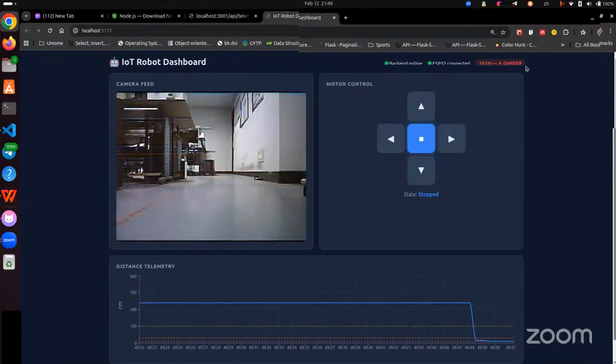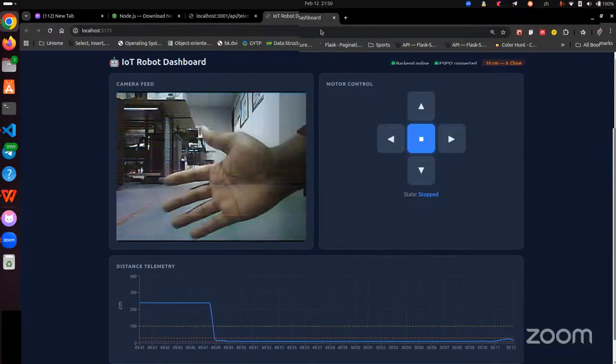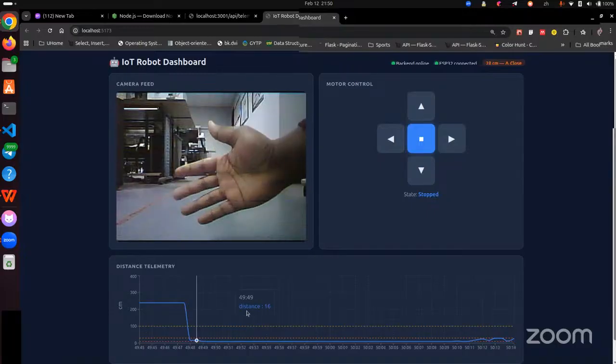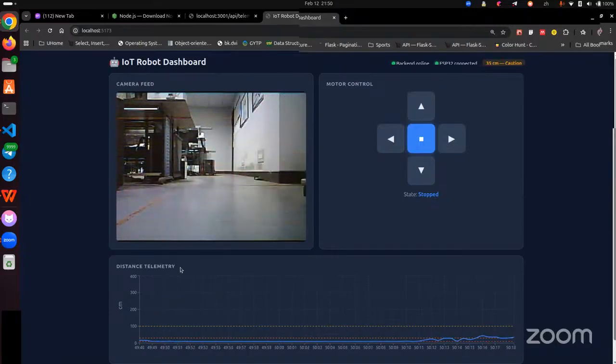It's going to change to a danger. So if you put your hand there, actually, this graph here is going to show our telemetry data in real time.